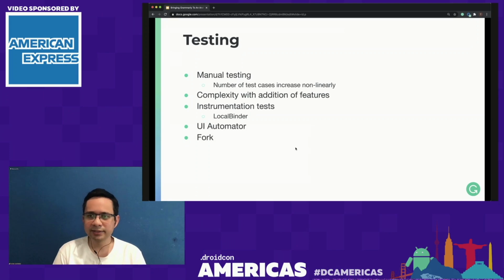And then as these test cases add up, the length of your testing cycle increases. So we're trying to run multiple things in parallel using a framework called fork, which you add as a dependency on your test framework. It will, on its own, split the test cases to run in parallel on multiple emulators. That's how we're trying to keep our test cycle short.